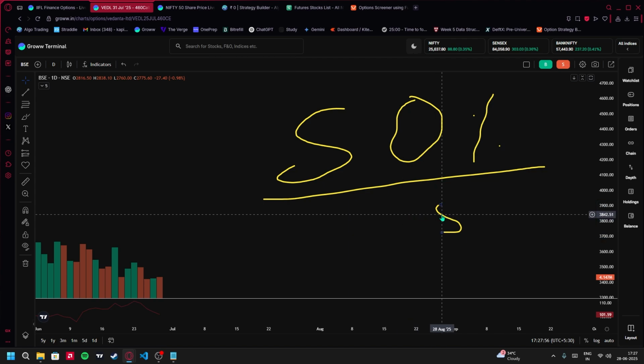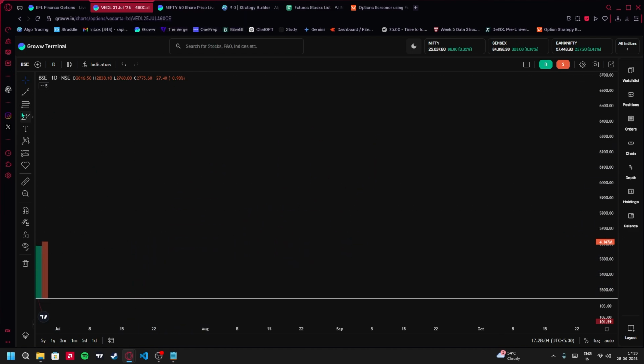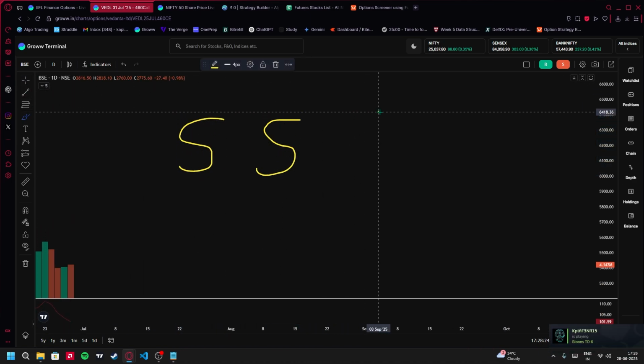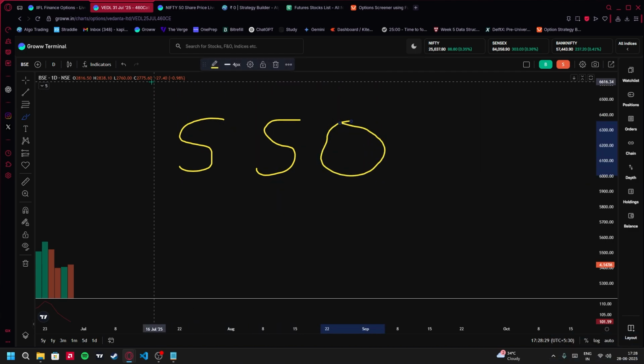Another thing I want to tell you, and this is really important: stock options follow physical settlement. It's not cash settled. So if your broker does not square off your positions for you on the day of the expiry, make sure to exit your positions, or you would have to give delivery or take delivery of the shares in the cash segment. So if the lot size is 550, you would have to buy 550 shares at the strike price if your option expires in the money.